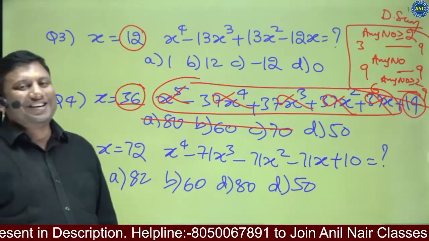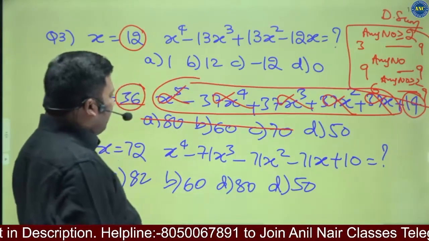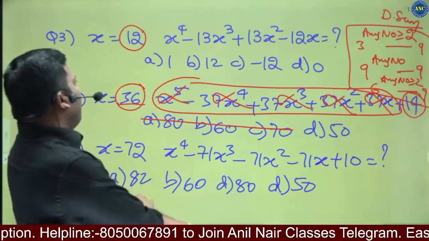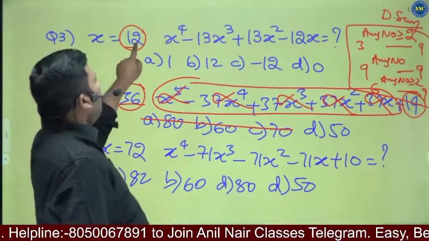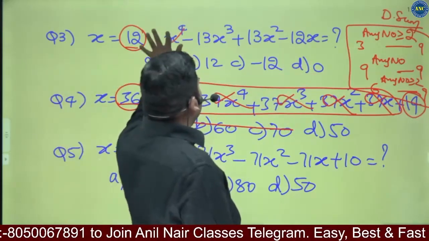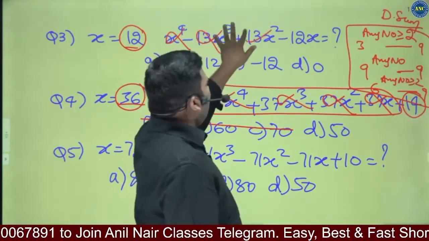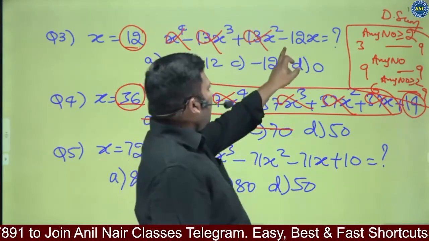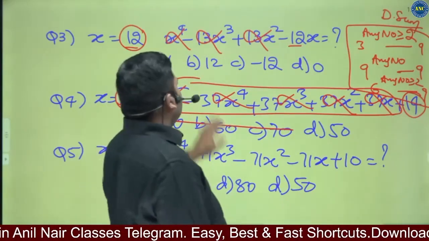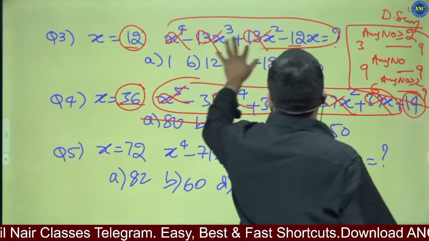14, what is the digital sum? 5. Answer when divided by 9, remainder should be 5. 12, it is 3. 3 power any natural number greater than or equivalent to 2, these all are divisible by 9. 12 it is 3, 3 3s are 9. Answer is this entire number is divisible by 9.